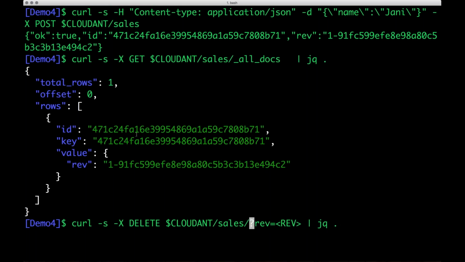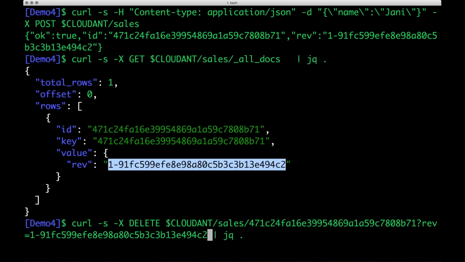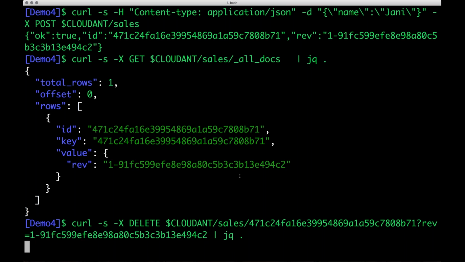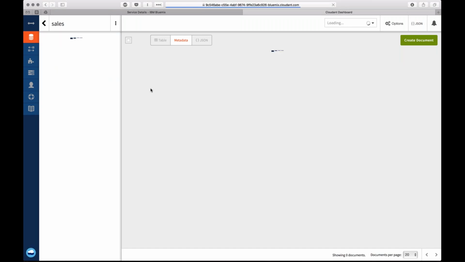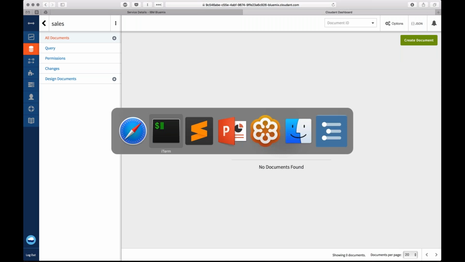We just need to grab the document ID, which is this, followed by the revision ID. So I'm going to grab this. These are the identifiers of the row. When I execute this, it will go ahead and delete the record. When I do a refresh, obviously we are back to no documents.